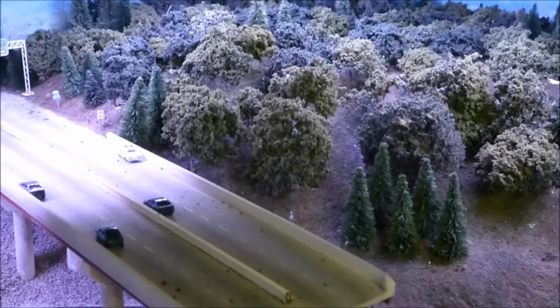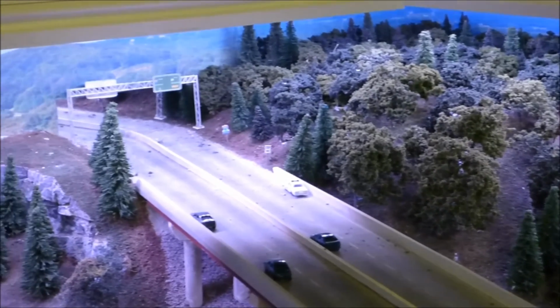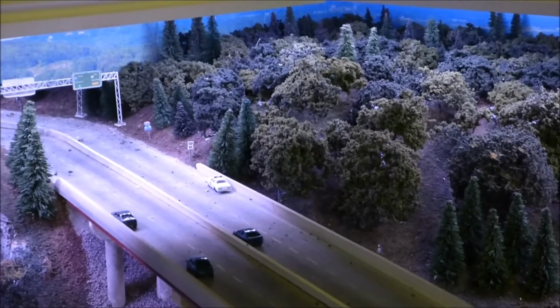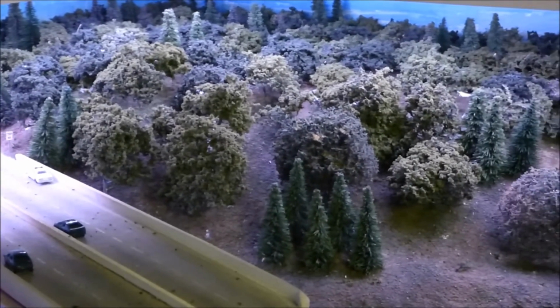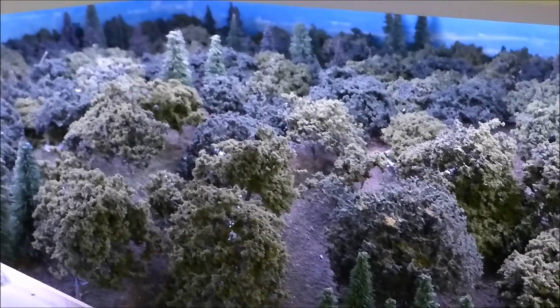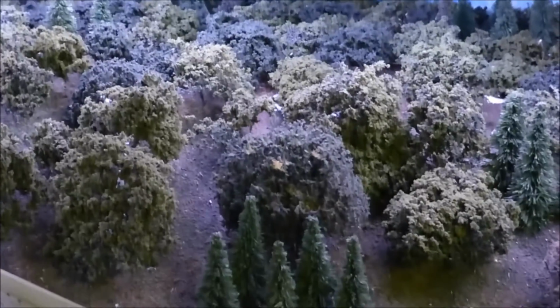Alright, so there's pretty much how it's going to look. Now, I still need to do this side of the highway, but this part here is pretty well done, and that's how it's going to end up. I think it looks pretty good. I'm happy with it. I have that look of the full dense forest, and then I still have to work this way. I have all of this to fill in.